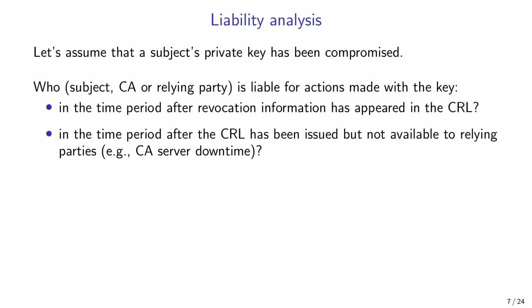I would say that it's still the relying party, because it went on with the transaction without gaining the assurance that at the time of transaction the certificate was still valid. Now, on the other hand, it was the CA's responsibility to make the CRL public. So here the relying party could ask for some compensation for the downtime, but this depends on the agreement between the CA and the relying parties. However, the relying party cannot ask the CA to compensate for the losses caused by the fraudulent transaction. I hope that it makes sense.